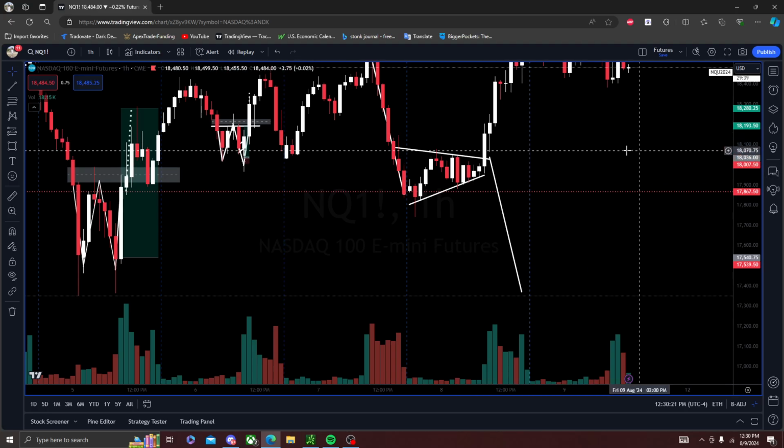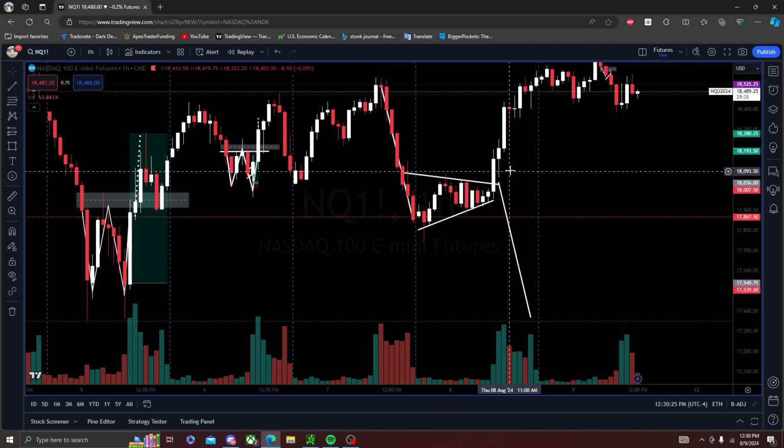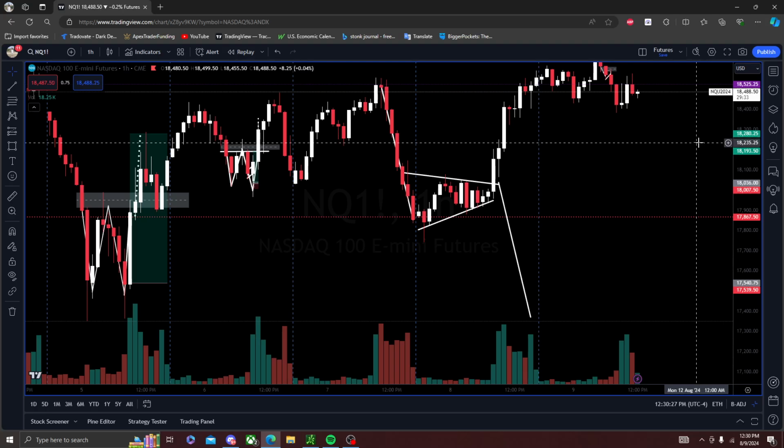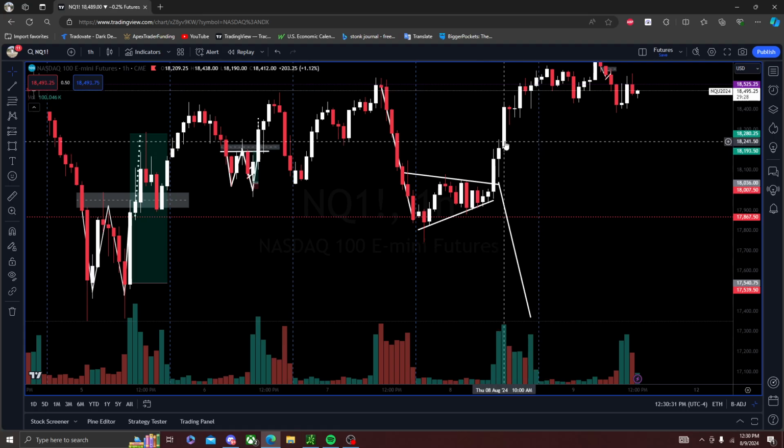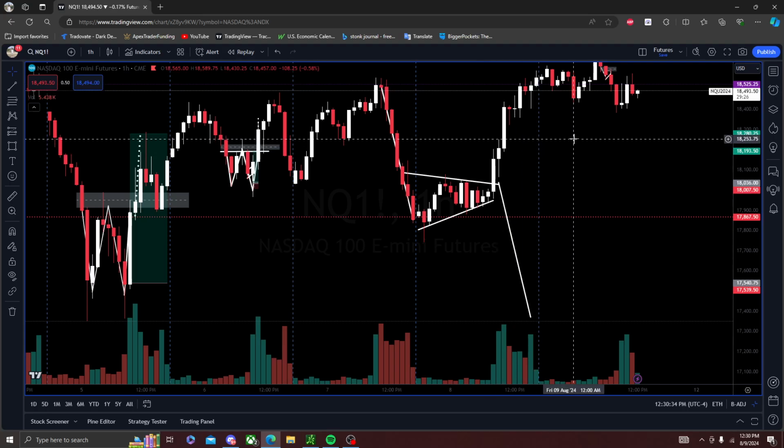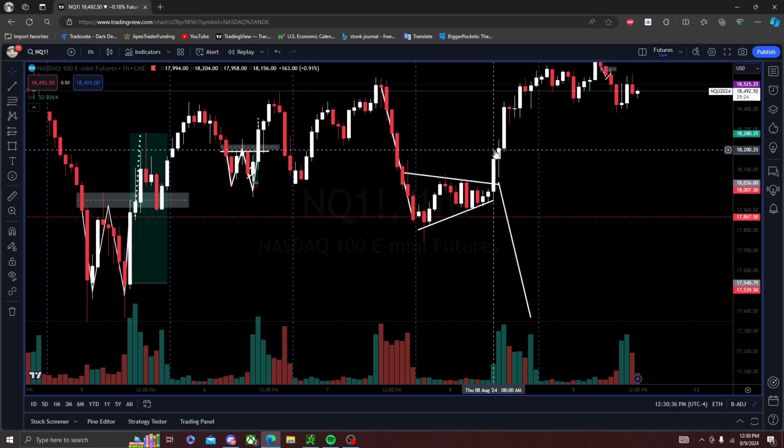But for the most part, this can be used as some type of extra confluence, just to see if it will line up with your overall target. Maybe you're using your target as VWAP, or maybe the 200 EMA, or the previous high or the overnight high. This could be an extra confluence to tell you that, okay, we should be looking to hold towards this level if the duplicated flagpole lines up with that. Okay.